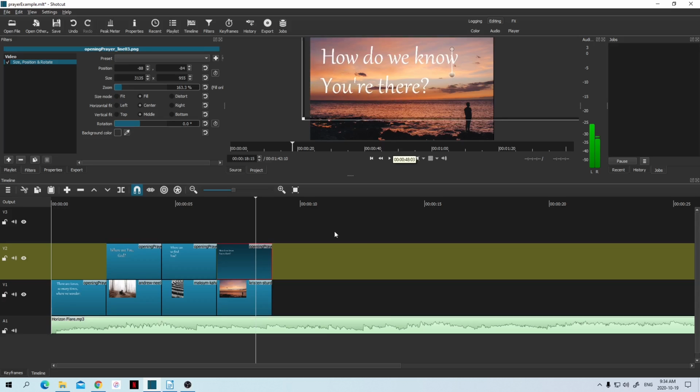And at any point, if you want to go back and test just to get your timing for the text, especially, I like to read it out loud or read it in your mind, and you kind of get a sense of how long it takes the viewer to read, and then maybe add a second or two just so that it has time to sink in. So that's kind of a good way to judge. And again, you can leave it as long as you'd like, but there's a point, I guess, where too long is too long. But you'll know what works well the more you do it.